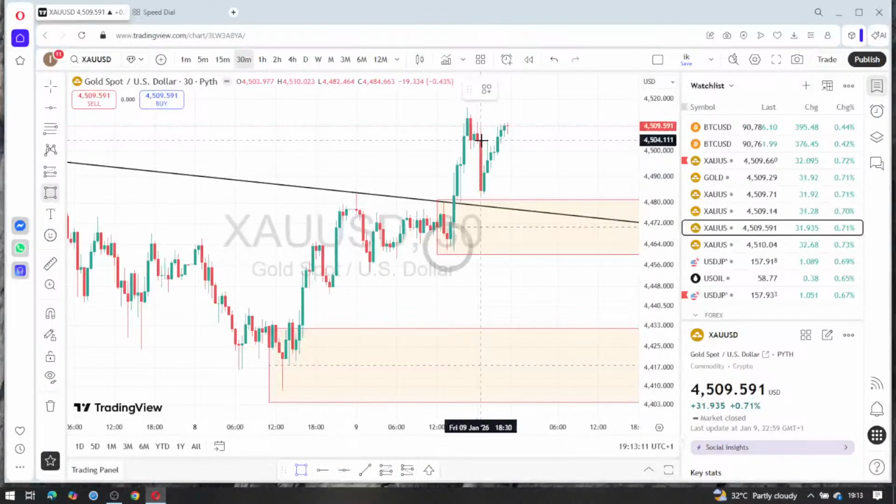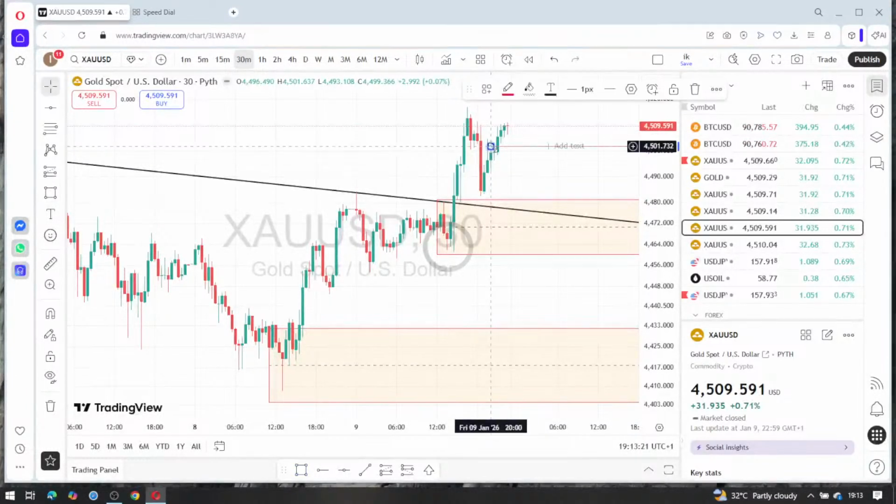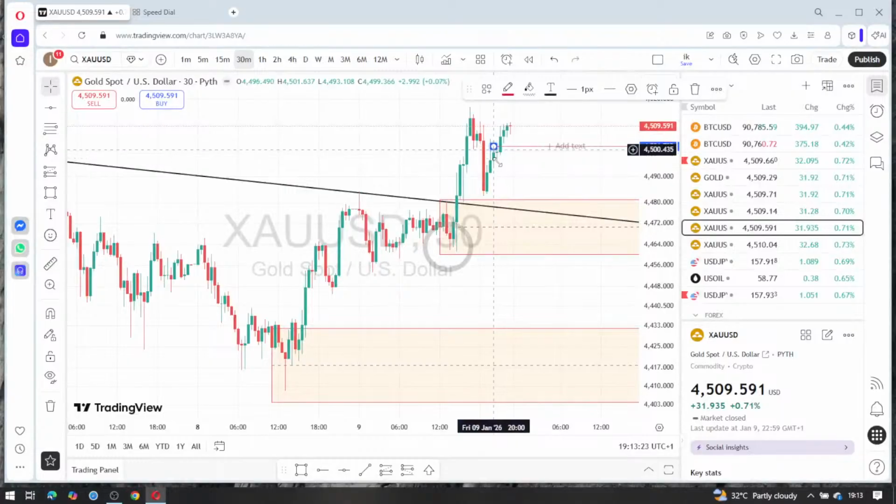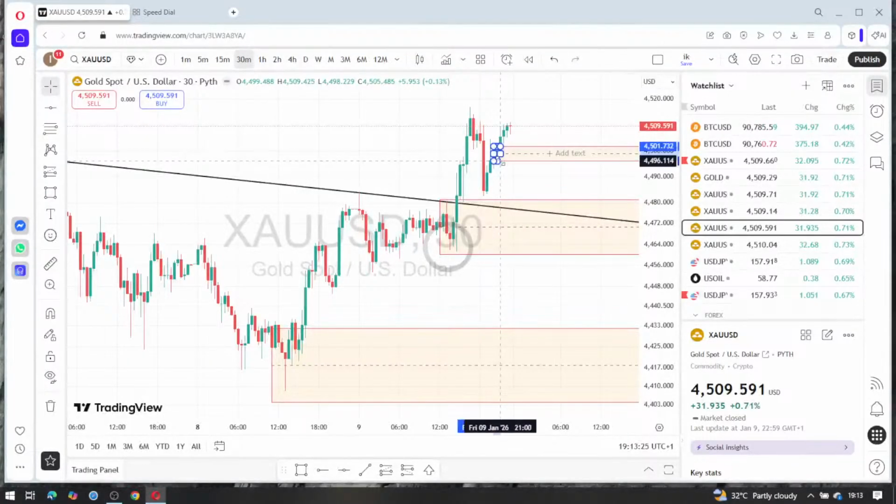So I take all this rejection as a high that has been taken out by this particular candle. This is the candle before the one that started the move. Of course, the one that started the move was the one that took it above, then others continue. All right, just taking out this high, not this. I'm not looking at this now, because this one now we need a take out of this high. Don't worry, we're coming. This is 30 minutes time frame.